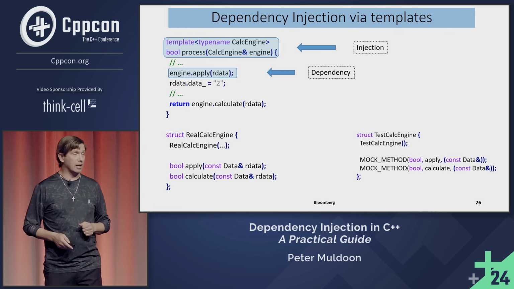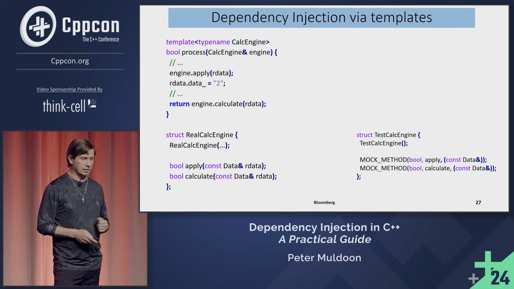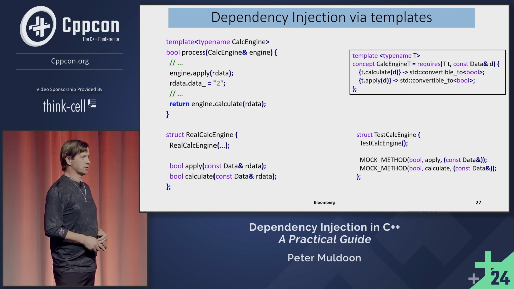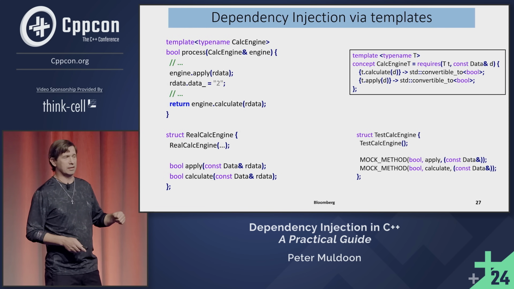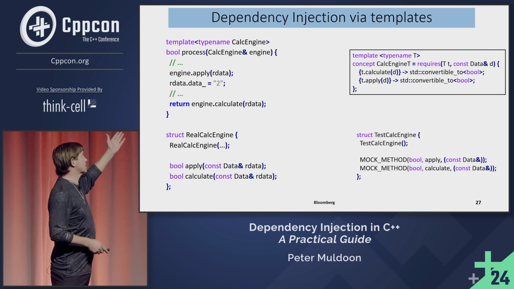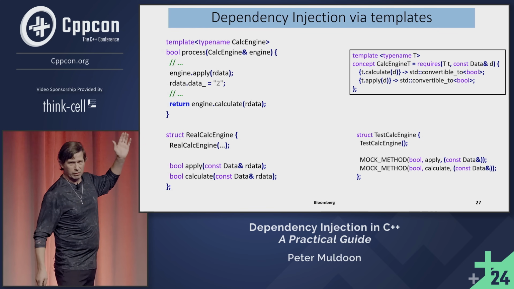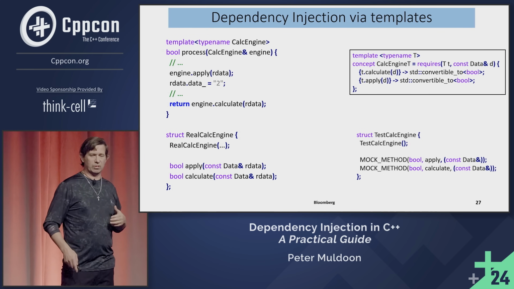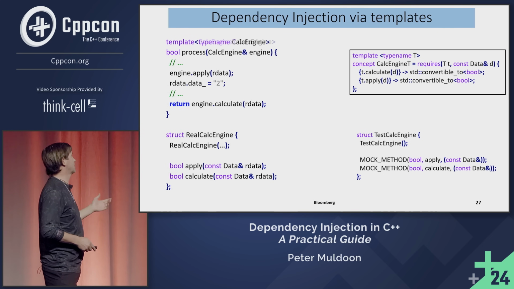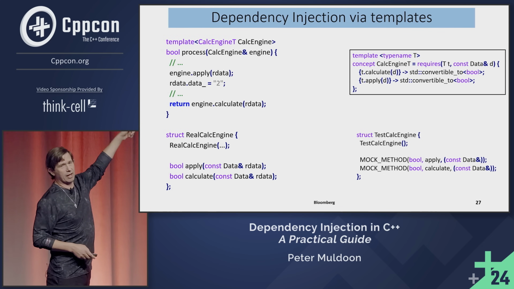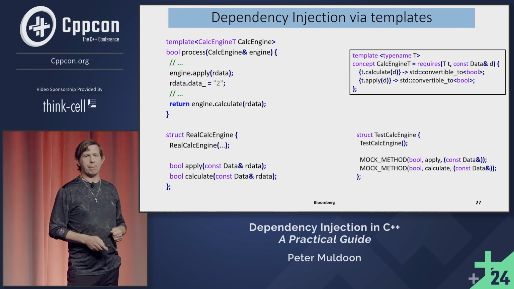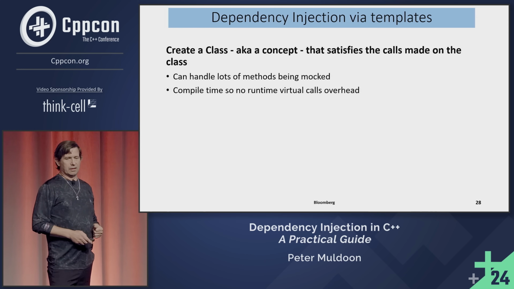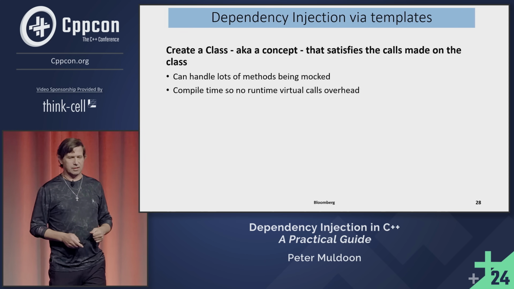Now, you can also mock these classes out, right? And we just put them in. But since we've come through C++20, we now have the idea of concepts. So instead of having some free-form class in there, if I put any class in there that's missing the apply function, I'm going to get 20 pages of messages telling me I've messed up. But with concepts, we're able to say more definitively what our intent is. So now we have a calc engine T as the template parameter, and the messages we get back are much easier to work with. So that can handle lots of methods.